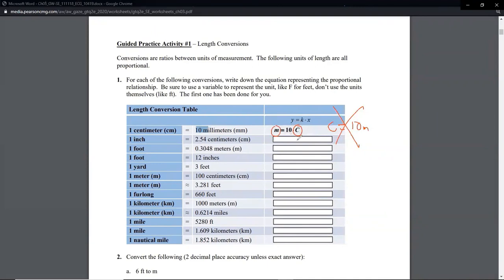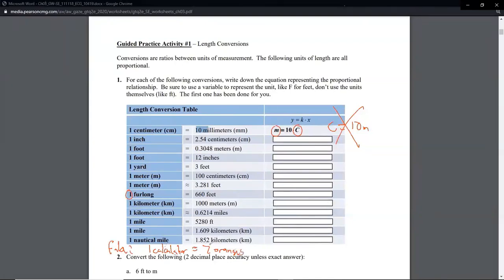Now, the letter choice that each student makes could be different, especially for this one right here. They both have F, so maybe you use L for furlong or G for furlong, and F for feet or T for feet. So maybe when you're doing a discussion board, you could use your words and use your letters. So let me just make up a fake one. This is completely fake. Let's say that I said 1 calculator was equal to 7 oranges. What would the equation that I could write out be?